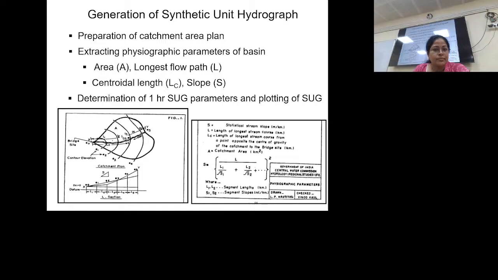I will also give a hands-on demo of one of the studies we have done. We'll take the DEM for that study, and I will show you how to estimate these. Now, let's assume that we know these four parameters right now, and she will now explain the unit hydrograph.